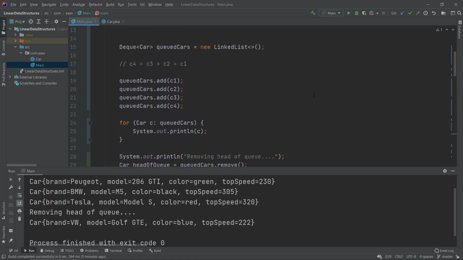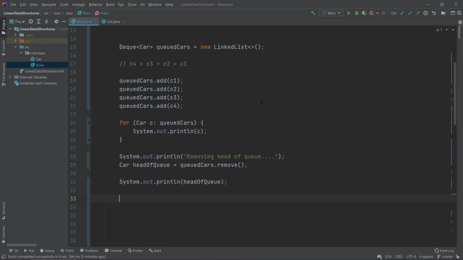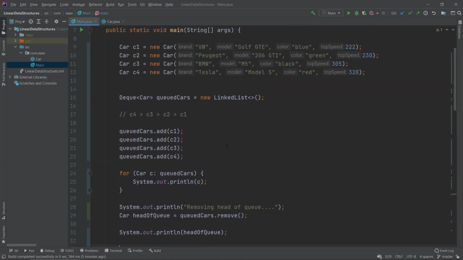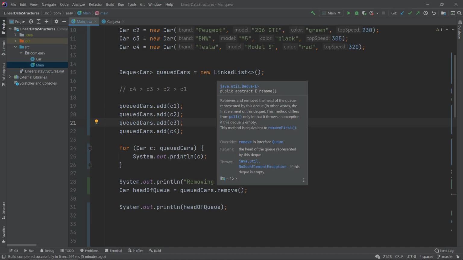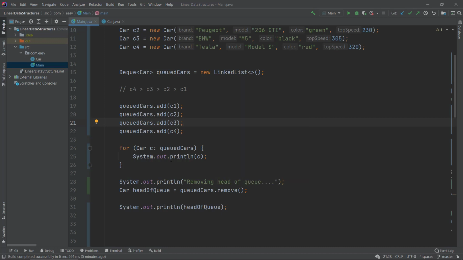I think this is more or less what I wanted to mention about the Deque. So we have used the Deque to implement a simple queue, and we can get the head of the queue. We can also add elements to the beginning of the queue, and then we can get the element that has been in there the longest time, if we should say that way.